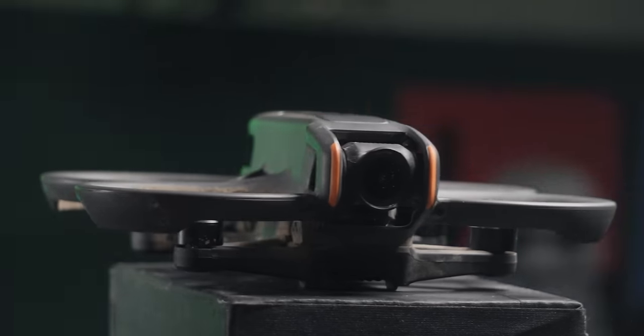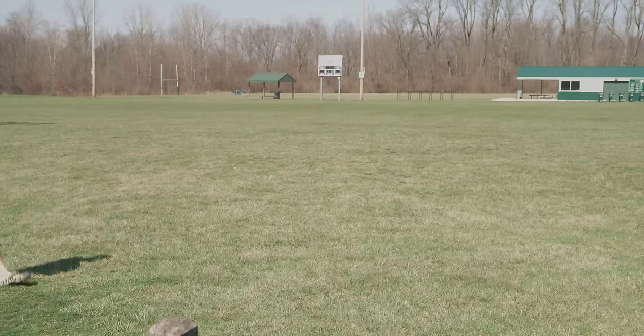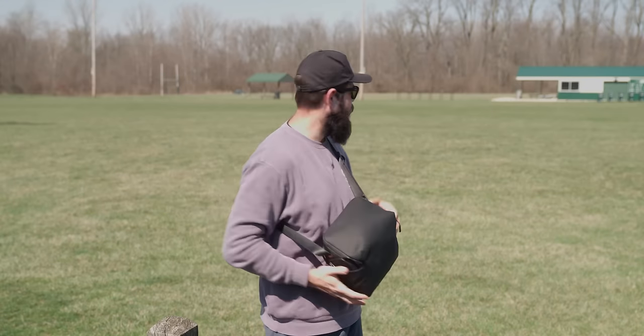There's a whole lot of things that I, as a traditional FPVist, I'm not used to in the DJI Avata 2. So first we're gonna take it to the park and experiment and just get comfortable with the drone itself. Oh, hey, didn't see you over there. Got a DJI Avata 2 here. Gonna put it to the test for the first time. I'm excited. I'm really excited.